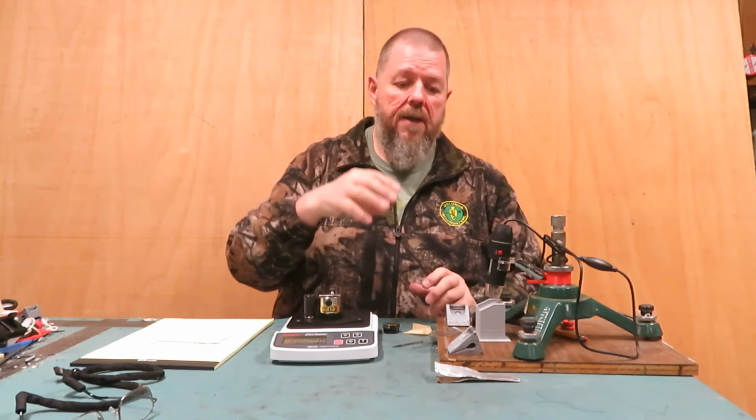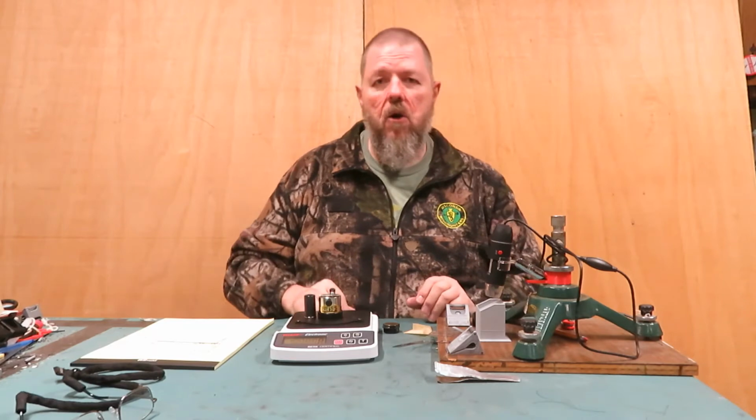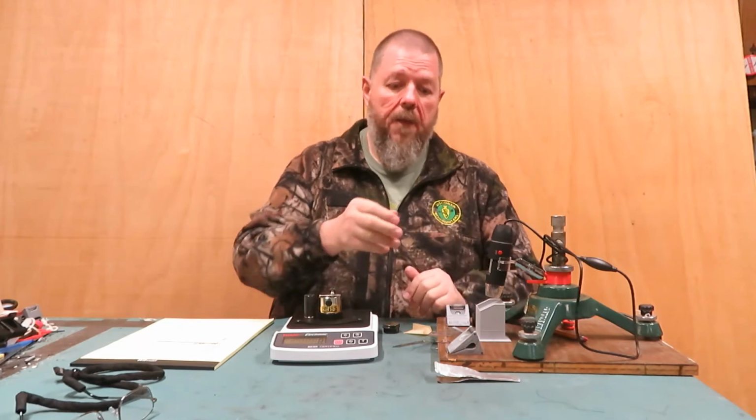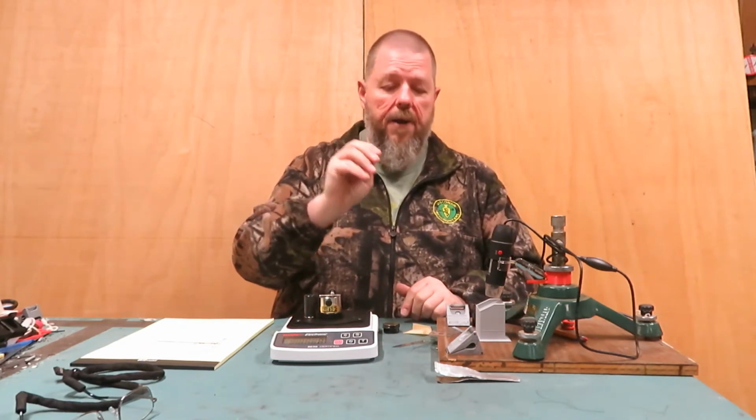Now, the issue is my blade angle. So the blade angle on these three known sharp items is very low, like a fillet knife. It's very low, which means it's not very durable. The angle I hope to put on here is 23 degrees on the side.